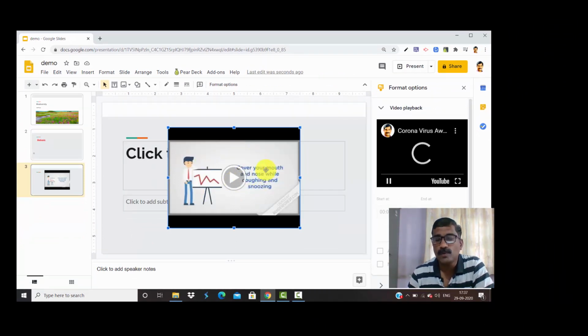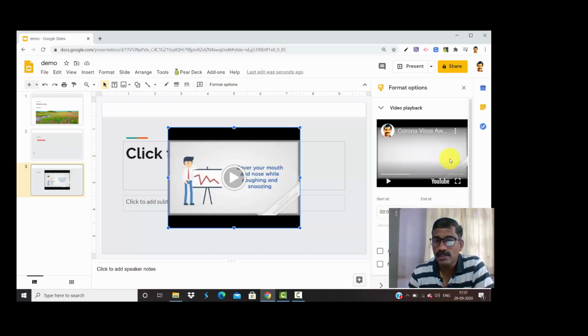Now here the most important aspect of Google Slides is that for this video there are format options, and you can play, you can capture only that much part which is required for your students to see.